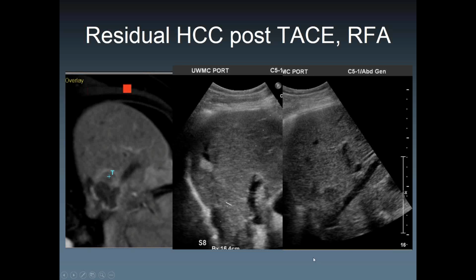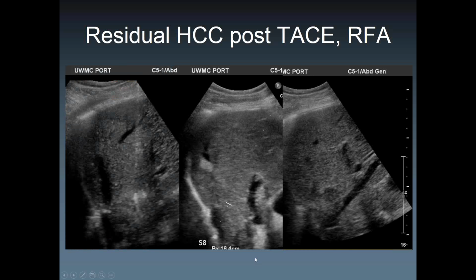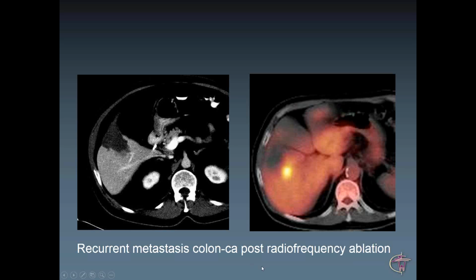Again, relying, of course, on the fact that you did a good match, as we call it. Match means that the different topographic landmarks match, so the liver contour has to match, and let's say the portal venous bifurcation, these kinds of things help you to identify that you have a good match. And then the needle came in here and ablated the target. You're almost done. A few more examples.